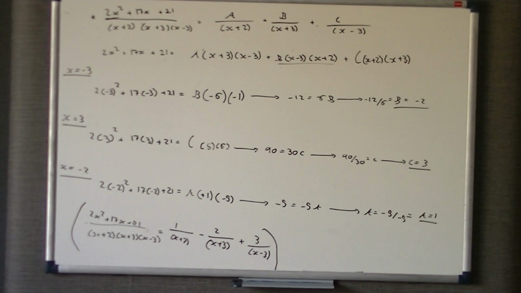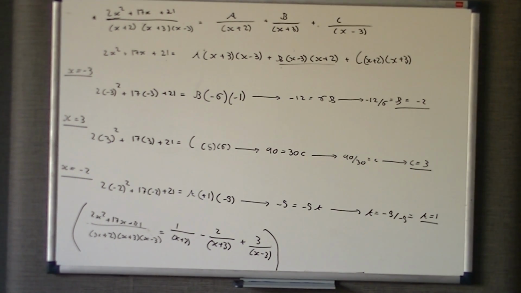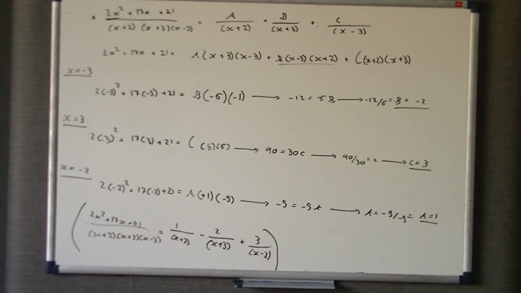So basically what we did is we got rid of the denominator on the left hand side by timesing both sides by the denominator of the left hand side one. And obviously one of the factors on each of the constants cancels out because it's a times x plus 2 over x plus 2, and then a still times by x plus 3 and x take 3. So we just cancelled those two factors out, did it for the corresponding b and c, put x as 0, x plus one of the factors equals 0, worked out what x was, put that in, and then repeated that step for the other two or 3 factors depending on what you're dealing with, and then rewrote the fraction with our new found a, b or c constants or whatever you got.